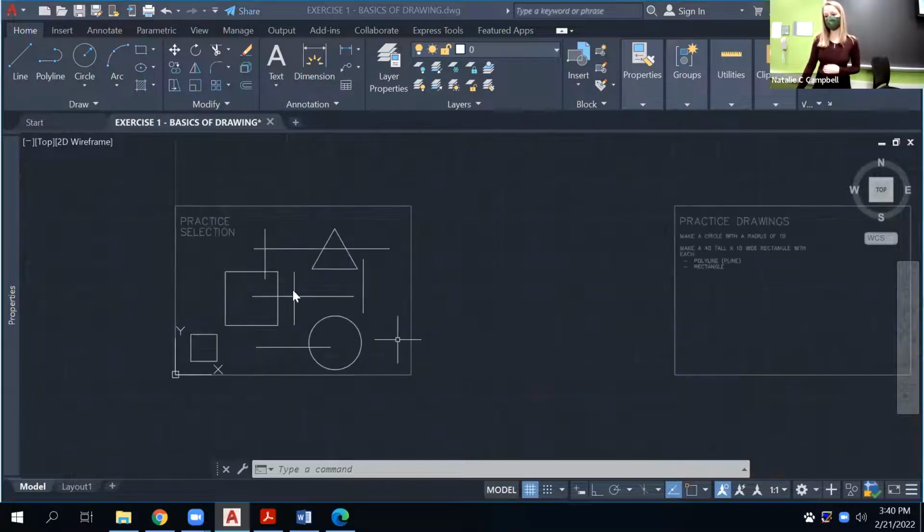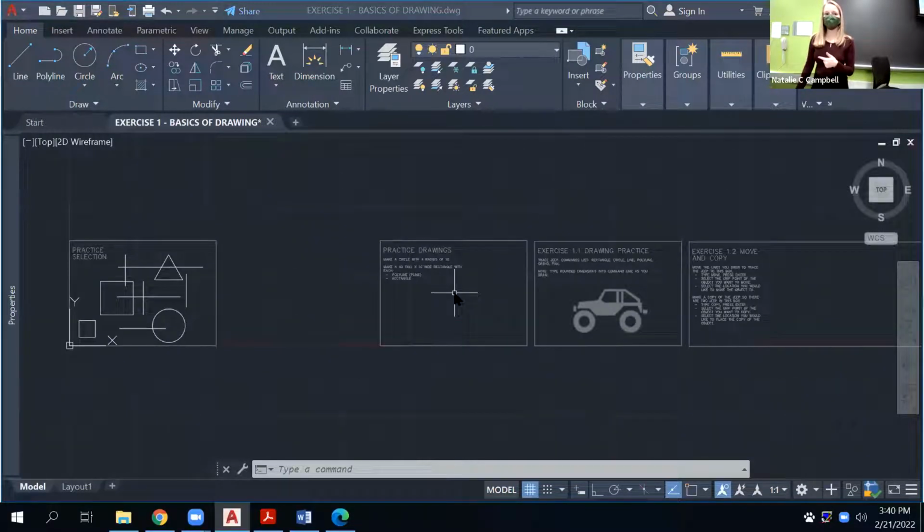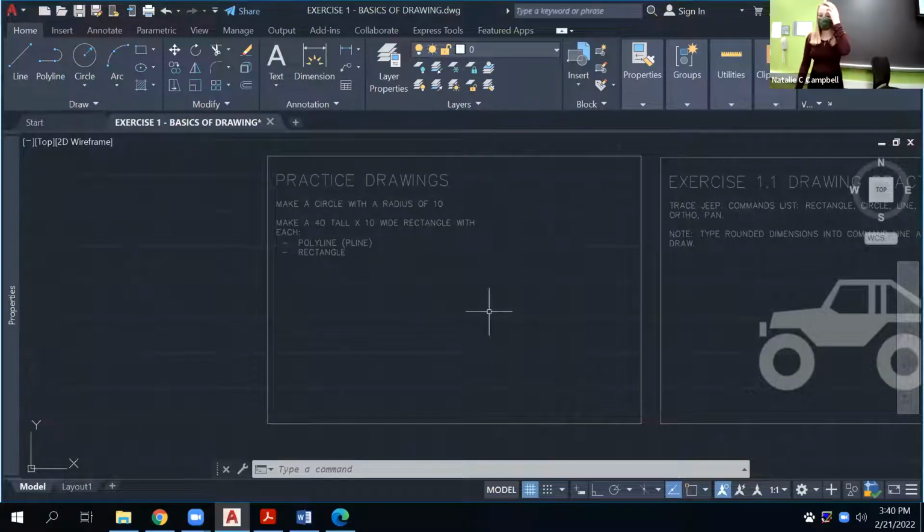Yep, we're good. Awesome. Okay, so we're gonna actually start drawing things with more purpose and intent rather than scooting things. So scroll out and you're gonna scroll to the next box over from the practice selection thing. And we're gonna scroll in a little. So we're gonna start with our first command. It's gonna be circle. That's kind of one of the easier ones to start. So you're just gonna start typing the word circle.